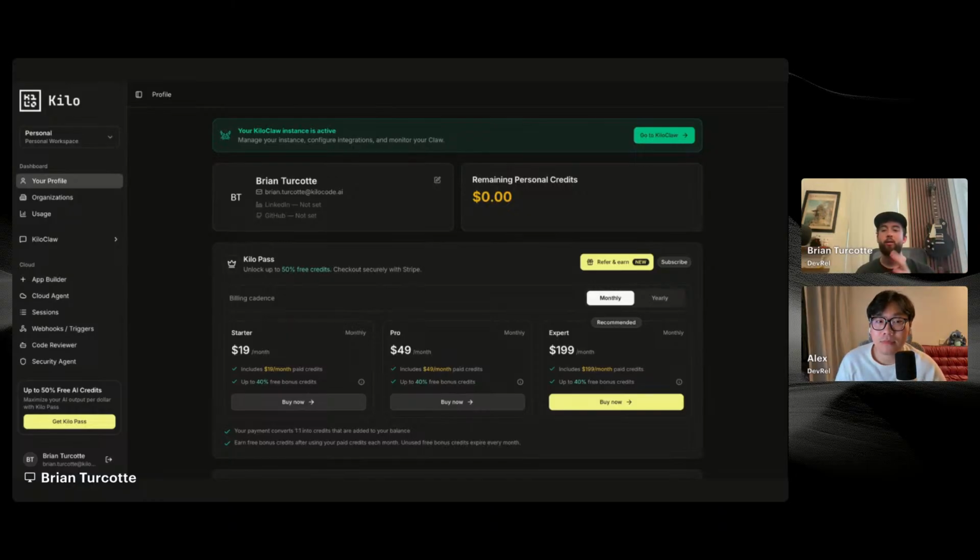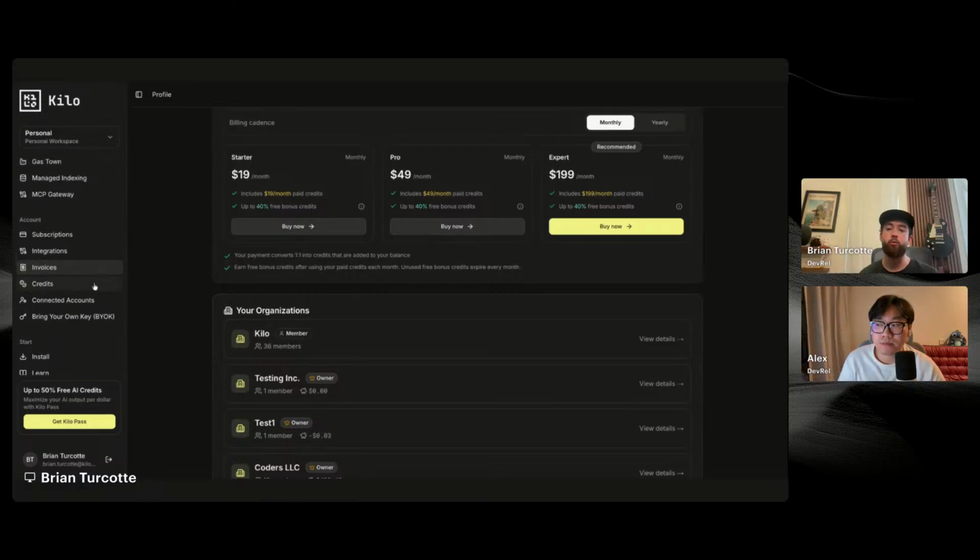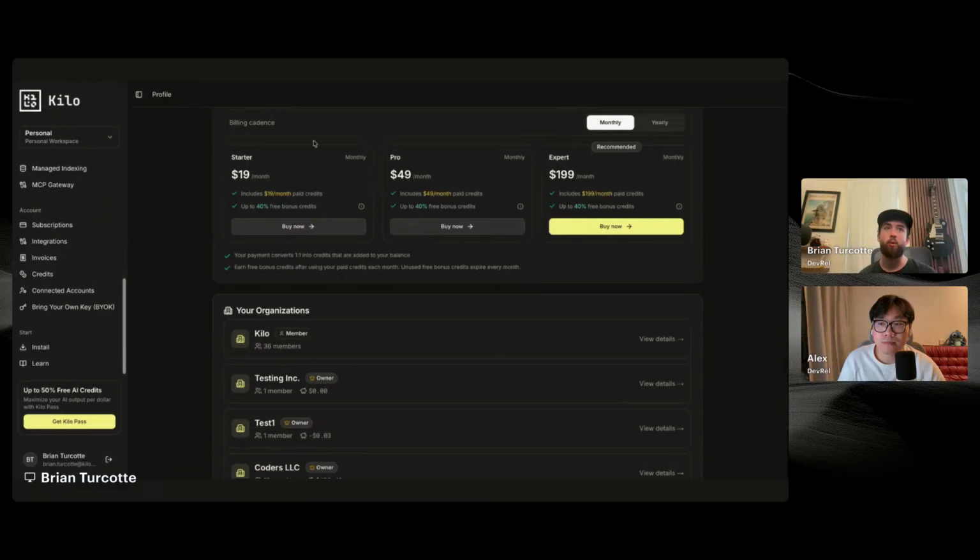Alex just showed you how to get the key, and the way you use the key in Kilo is to use Novita models with bring your own key. Kilo has a built-in API gateway, and sorry if this is getting too technical, but basically it just means we have something built in that lets you switch between different AI models. If you want to switch between some of the more popular ones, you can do that freely. But the cool thing about Kilo is that we also offer bring your own key through providers like Novita, who have more optimized models that you can use through billing or credits with Novita.